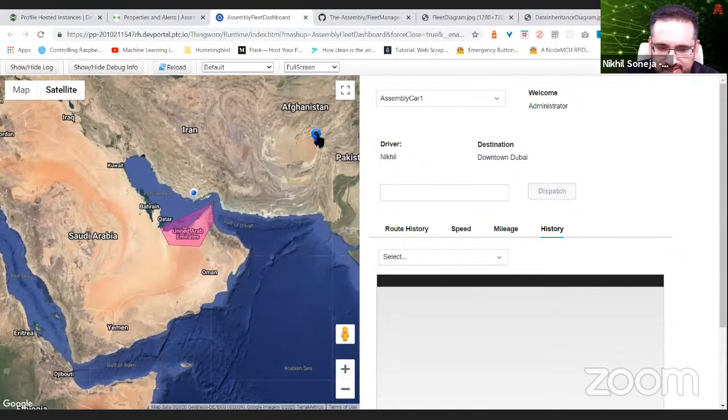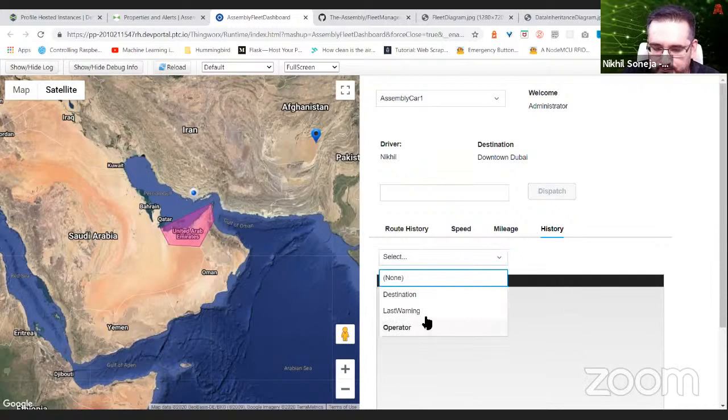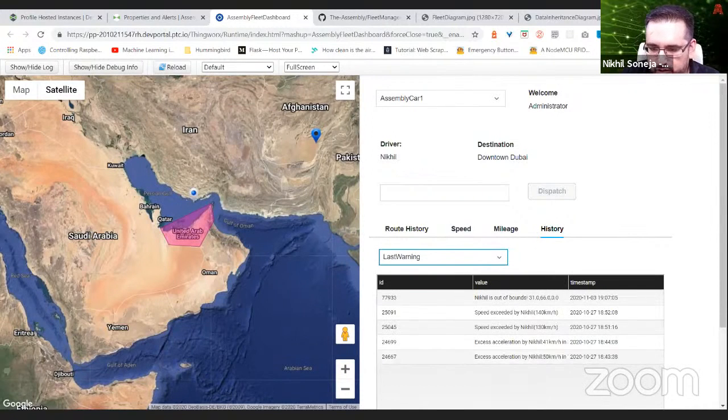So you can see the assembly car 1 is out of bounds, and that is why that warning was put up there. So that's about it. There are plenty of ways you can continue on this. If you followed along this long, you should definitely try to do more, where you can create a property for out of bounds, and we flag it up. You should look at how you can edit the styles and everything.